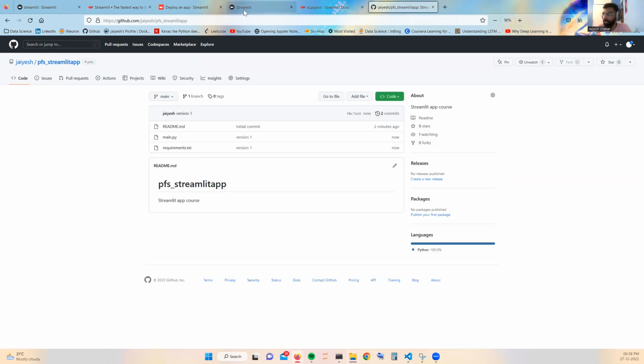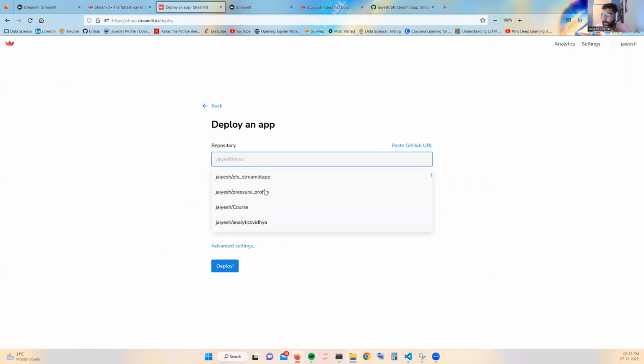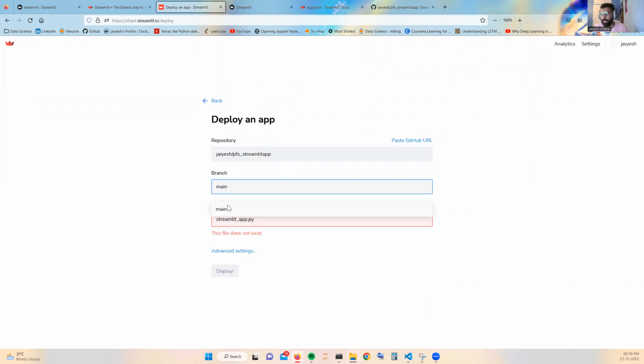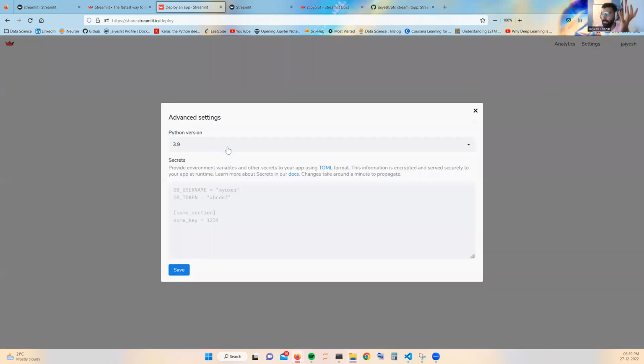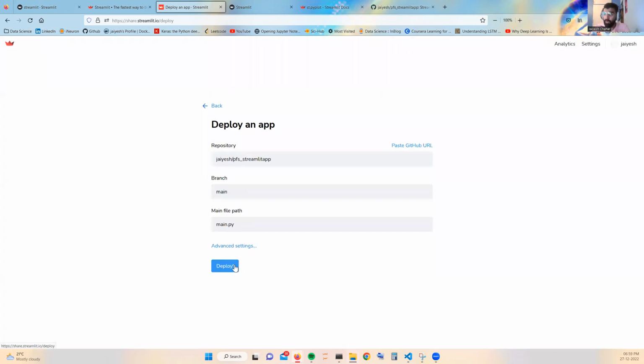Now let's go again to the Streamlit page for deploying an app. Let's refresh it. It will show me different repositories that are present inside my GitHub, right? I'm going to select the repository that we have just created, because my .py file is present there. After that, you can also choose the branch. There can be different branches, so choose the branch in which your file is present. My file is present in the main branch only. After that, you just need to mention the file name. My file name is main.py, right? You can also go into advanced settings for setting the Python version if your file is working in some specific version only, but you need not change it if you don't know the version. Just click on deploy and your deployment will start.